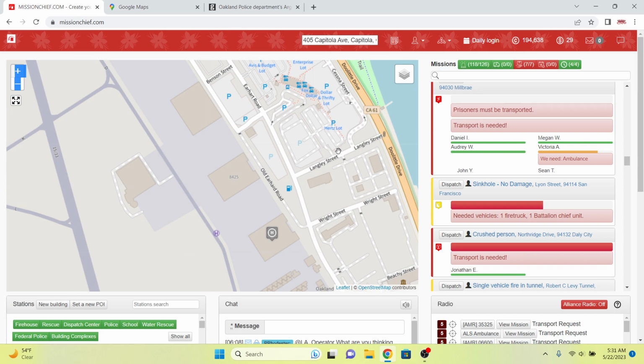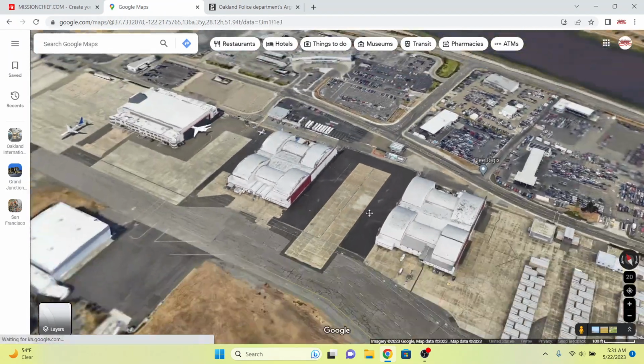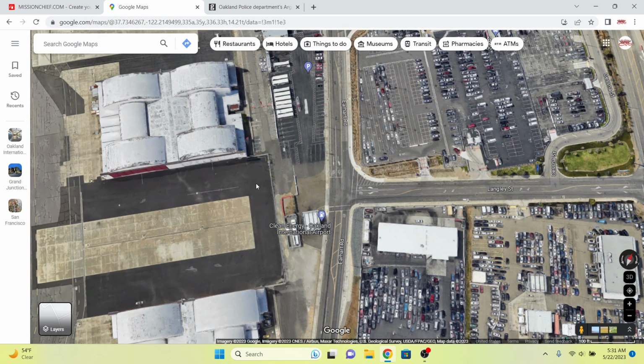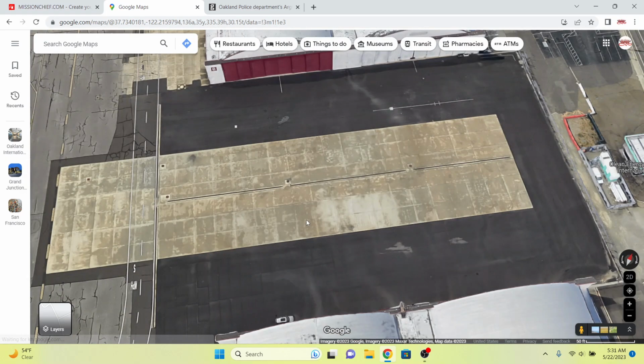If you look at Langley Street here, Langley Street goes all the way down here, just very straight. So let's look at the maps here. So this is Langley Street. You can see that Langley Street goes south here, all the way down. But this is hangar 8. That's not our hangar. We're looking for hangar 7.